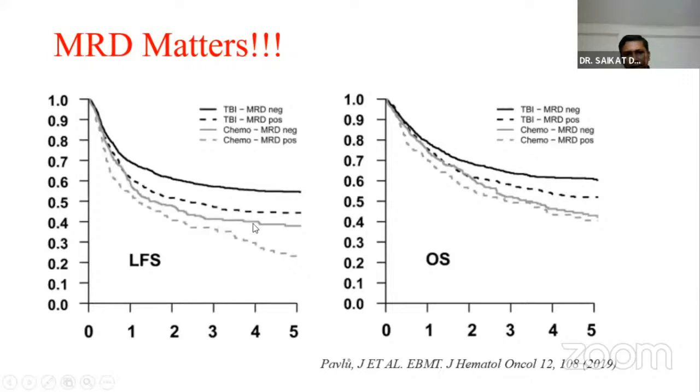And if the patient achieves CR, in this situation, MRD negativity is very important. This is a large EBMT data. This is retrospective data of around 1,800 people. Of those 1,800 patients, 900 were MRD positive and the other half were MRD negative. And if those MRD negative patients went into TBI-based transplant, then the overall survival and leukemia-free survival is around 60%. And if MRD negativity is not achieved before transplant, the prognosis is poor, less than 40%.